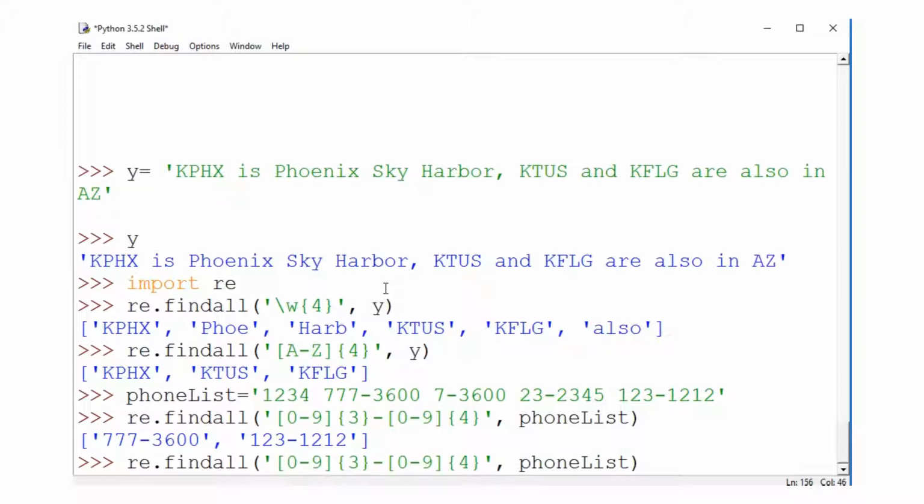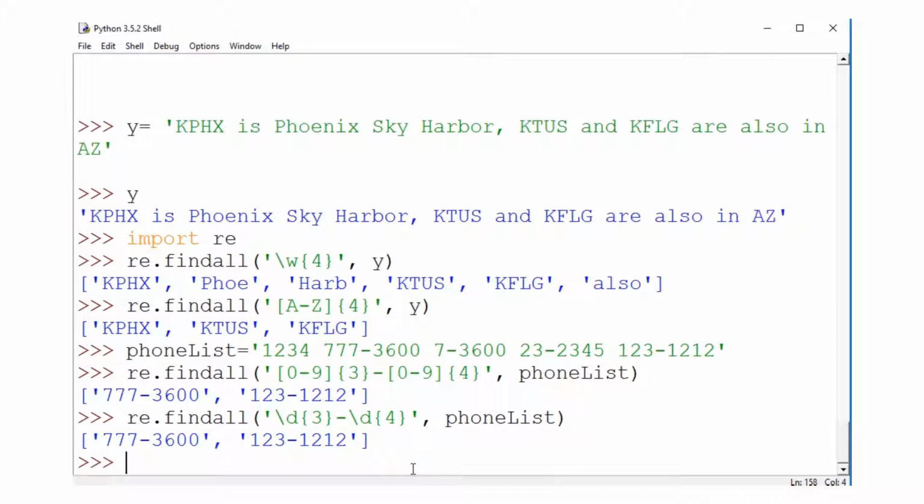And we also learned there's more than one way to create a regular expression. We learned that \d does the same thing as 0 through 9. It looks for a digit. So we could make the expression a little bit shorter and still give us the same result by switching those to \d. So far so good.